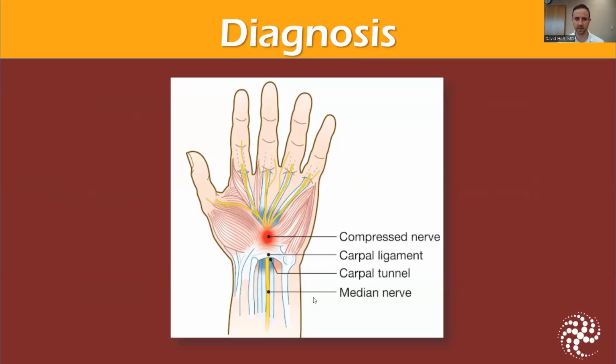And so here's a good diagram. This yellow is the median nerve. That nerve starts all the way in the cervical spine, passes in front of the shoulder, down through the arm, the elbow, forearm. And then as it passes through the wrist, it runs through a tunnel comprised of some of the small wrist bones, ligamentous structures, also the tendons to the fingers run through that tunnel, and that is the carpal tunnel. And carpal tunnel syndrome, therefore, is when that nerve has too much pressure on it as it passes through this tunnel.